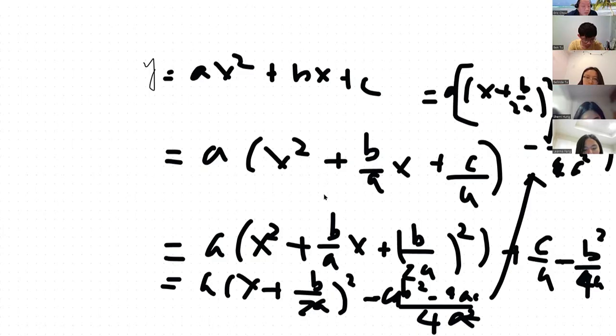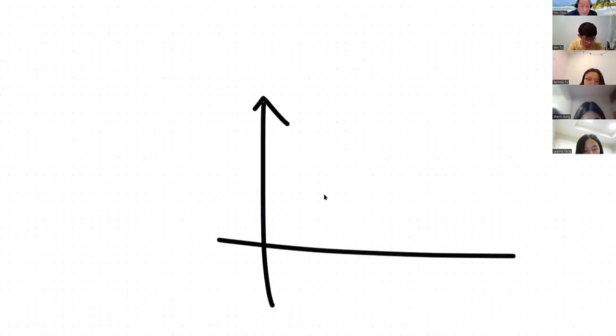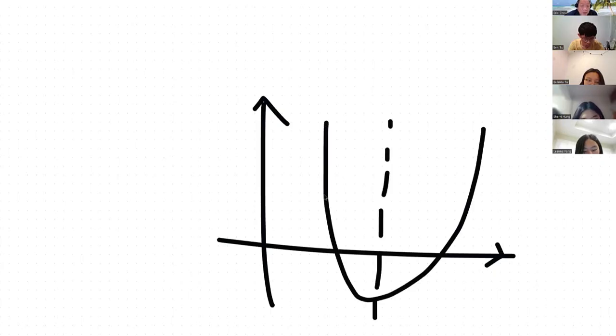So anyway, this one you can derive, okay? Anyway, we have this. So what is this line? Line of symmetry. This one for Belinda, what is this line? It's the line of symmetry, and you get it from the x coordinate of the vertex. Yeah, so this is the point.